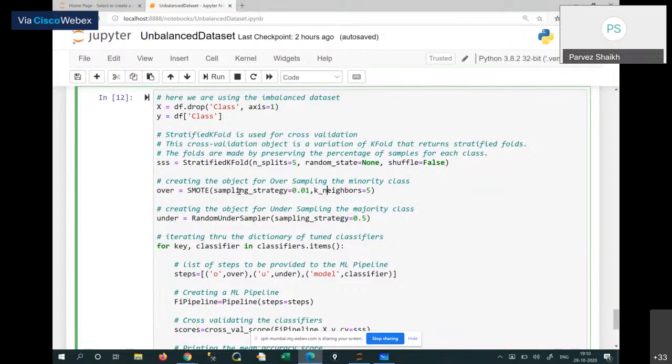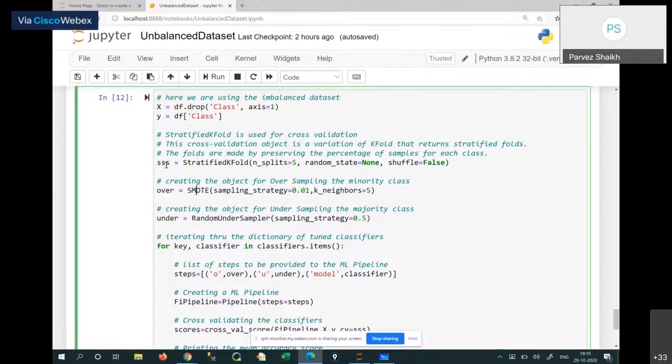Over here I am saying StratifiedKFold splits my data into 5 folds, and these are seeds for the randomization and shuffle. So it will maintain the ratio of my minority and majority class. I have already explained what the SMOTE function does.